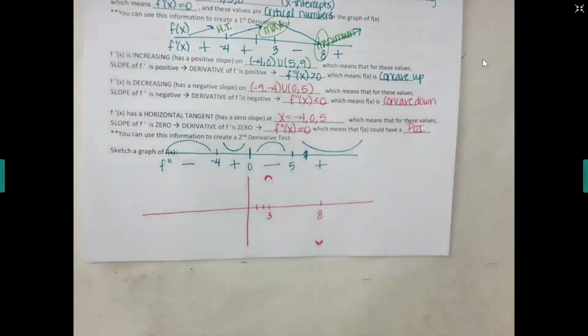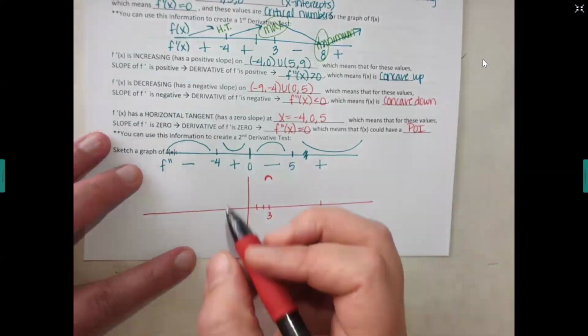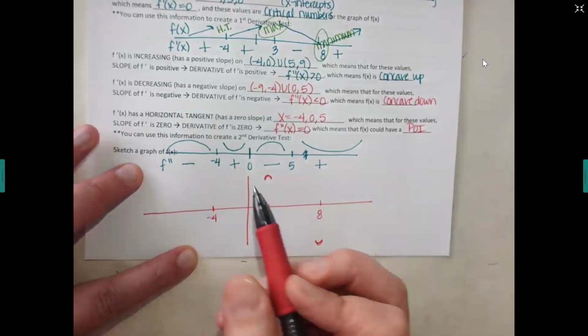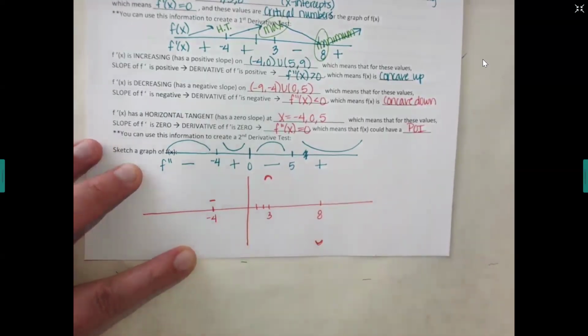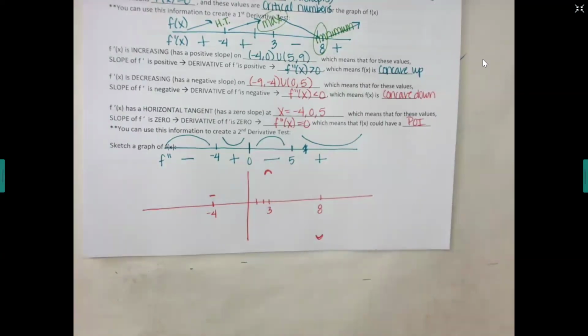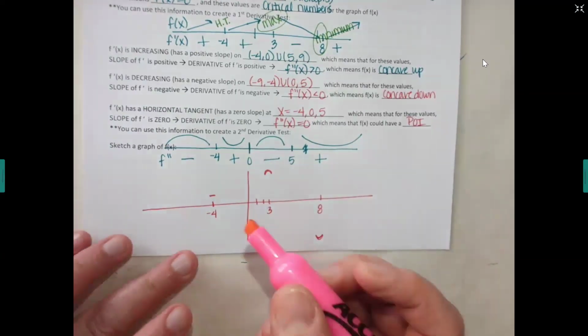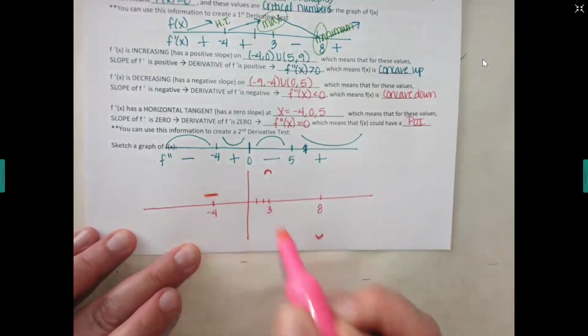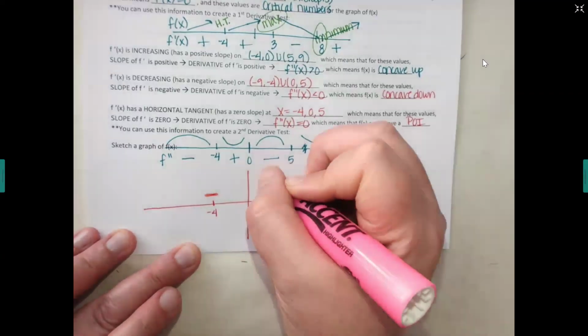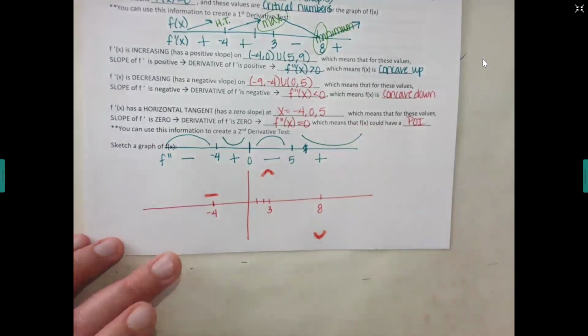Okay, so give yourself a little valley, since we know it's going to have to go down and then up to have a min. Now don't forget that at -4, what happens? What does HT stand for? Horizontal tangent. So I know I need to have a flat spot, and I don't know exactly where to put it, but I'm just going to kind of guess and put it here. I know it needs to go flat for a second, but it's not going to be a min or max. So I have a flat spot here, I have a cap here, and I have a min here.